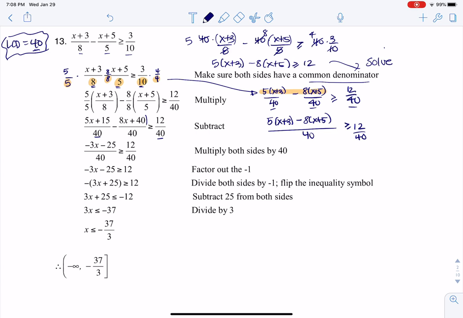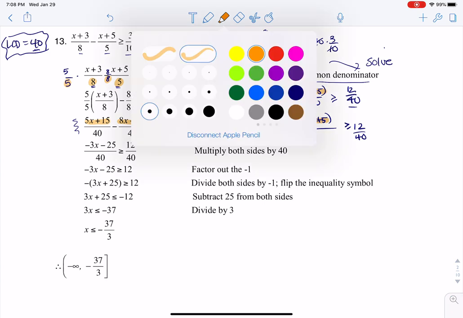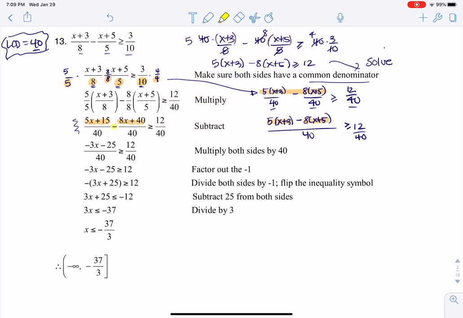So we're getting closer. Now, if we take a look, if we take a look at where we are so far, we're right around here, and you might be saying, well, why is there this 8x plus 40 and this 5x plus 15? Well, that's because I would have distributed, right? So if I distribute the 5 to the x plus 3, that's going to get me 5x plus 15. If I distribute the 8 to the x plus 5, that is going to get me 8x plus 40. But the thing you have to remember is I do have this negative here. So I need to distribute that negative to the 8x and to the 40. And I think that's probably easier seeing over here.